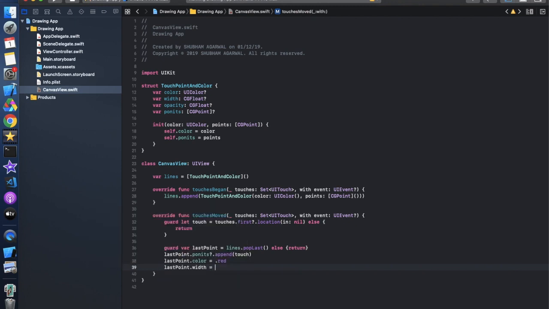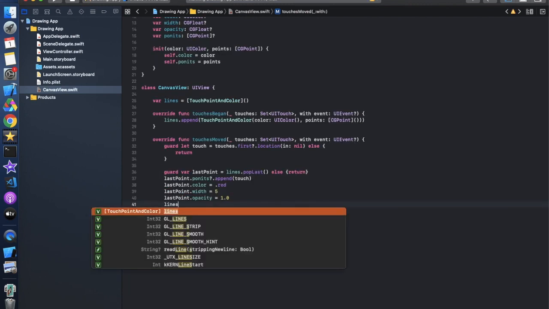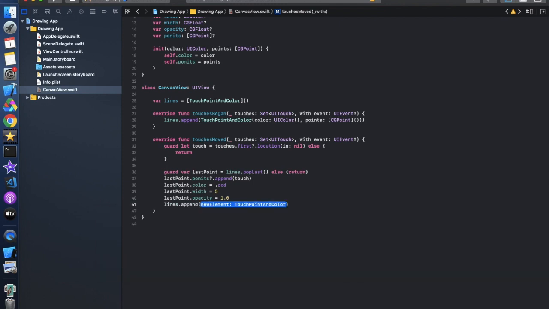So I'm using a width of, say, 5, and lastPoint.opacity. These are the properties which we will pass from the previous controller to this controller when we set these things. So this is 1.0, initially it is 1.0. Now we need to append this last point in the lines. So simply write lines.append, and in this we append this last point like this.